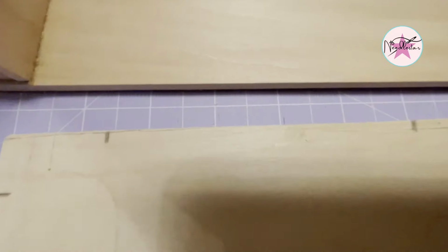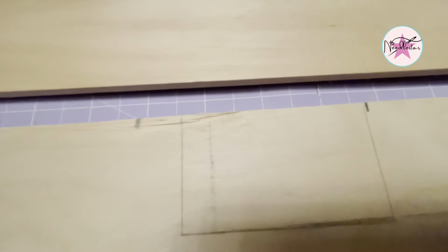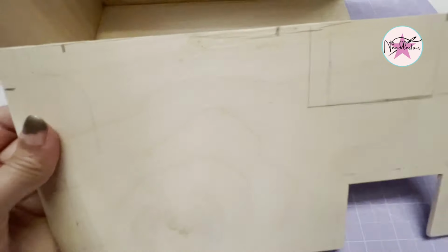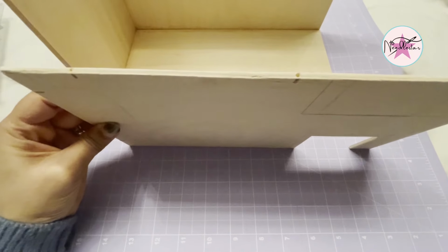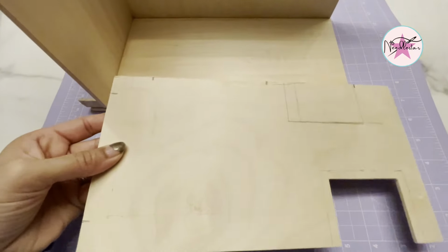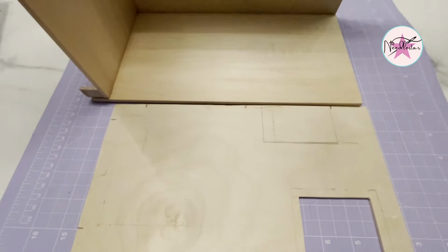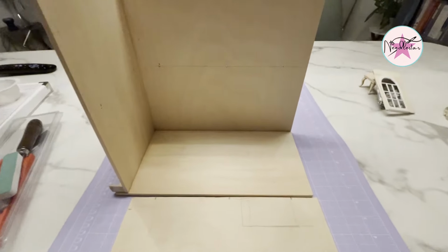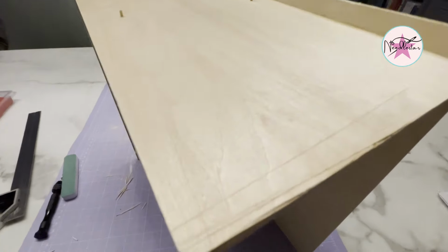If you don't want to do this, you could try just gluing it in and using an extra strong wood glue to make sure that it doesn't move. And I'm sure when you've got all three sides attached, it shouldn't move. If you do want to put heavier things in there, then I suggest that you put some sort of support underneath to counteract the weight.